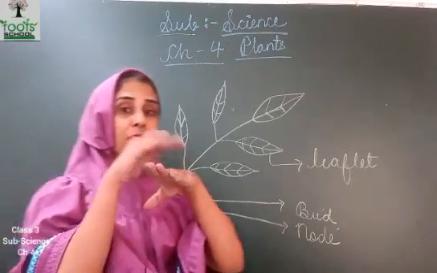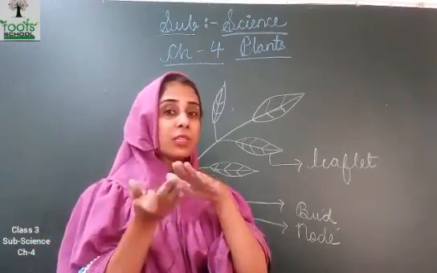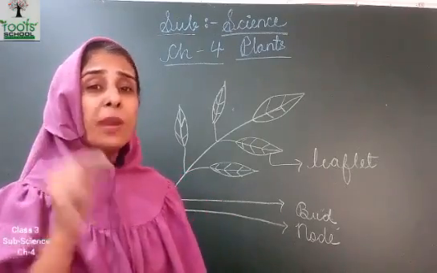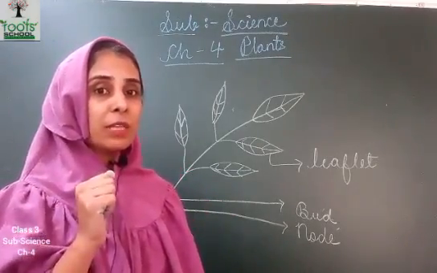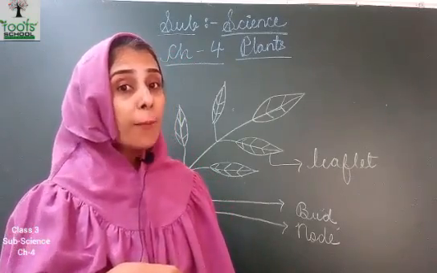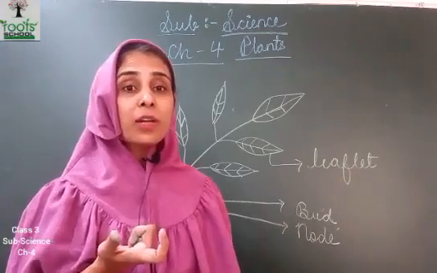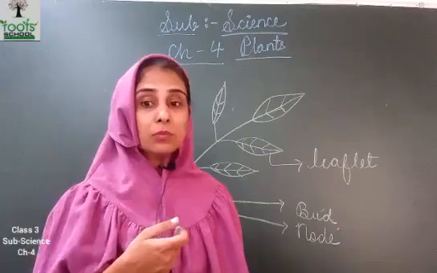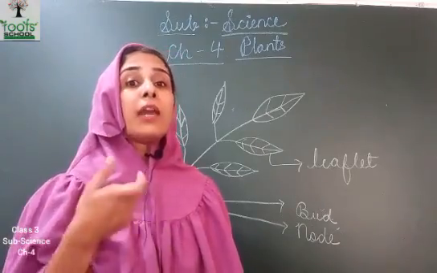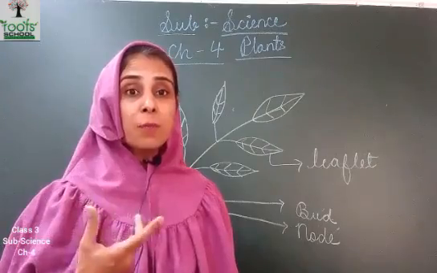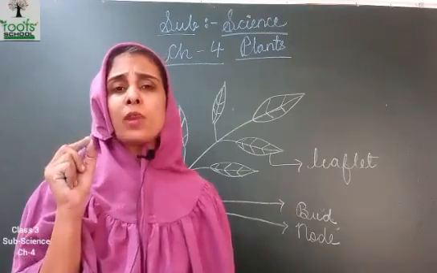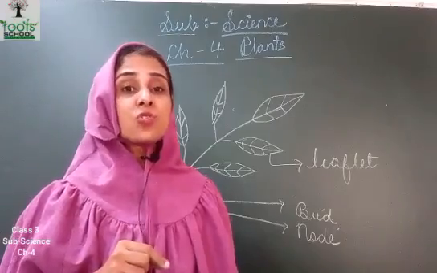Now we have seen that the leaf on the upper surface is green in color, and on the lower surface we see brown. The down surface consists of small opening pores, very tiny, which are not visible to our eyes. That is called stomata. What is it called? Stomata. Now, what is the use or function of the stomata? It removes the excess water, with the help of these tiny openings called stomata.